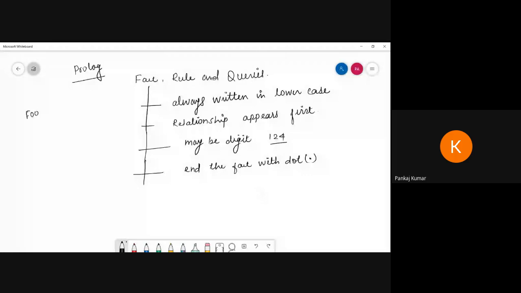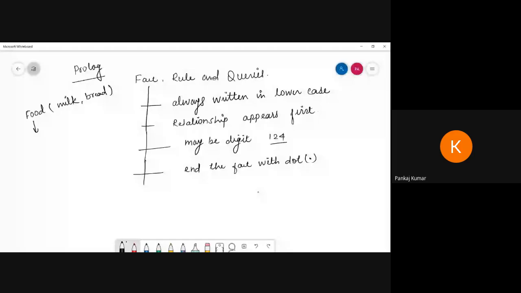Suppose I am liking to eat milk and bread. So now see, this is the relation. This one is a relation, so it is always written first.